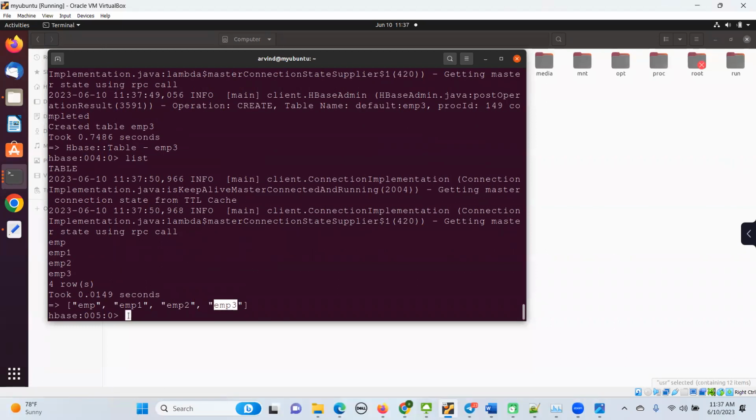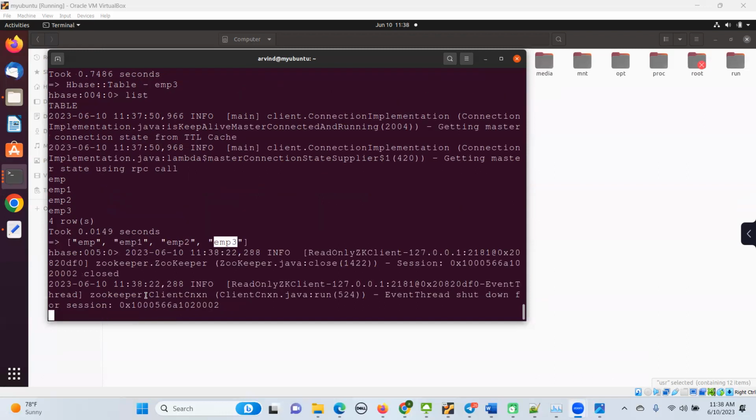So there are multiple ways you can connect to hbase. One is you can connect to hbase using the terminal, using the hbase shell. Another one is the hbase Java admin API. Or one more way is the hbase Thrift server. Thrift is a very common protocol, right, which connects across platforms. Hive also has Thrift, hbase also has Thrift, Spark also has Thrift. Or you can connect through the REST API also. So there are multiple ways.